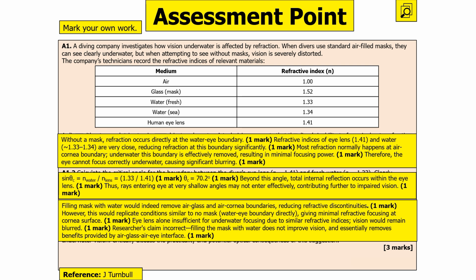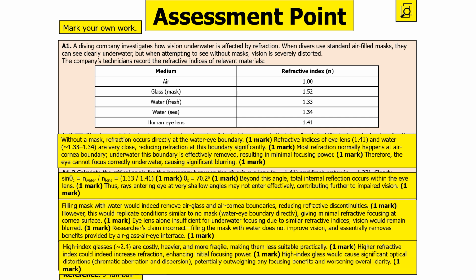Filling the mask with water does not improve vision and essentially removes the benefits provided by the air-to-glass and the air-to-eye interface. Finally, high-index glasses are costly, heavier and more fragile, making them less suitable practically. Higher refractive index could indeed increase refraction, enhancing the initial focus and power, but the high-index glass will cause significant optical distortions like chromatic aberration and dispersion, which would potentially outweigh any focus benefits and worsen the overall clarity.